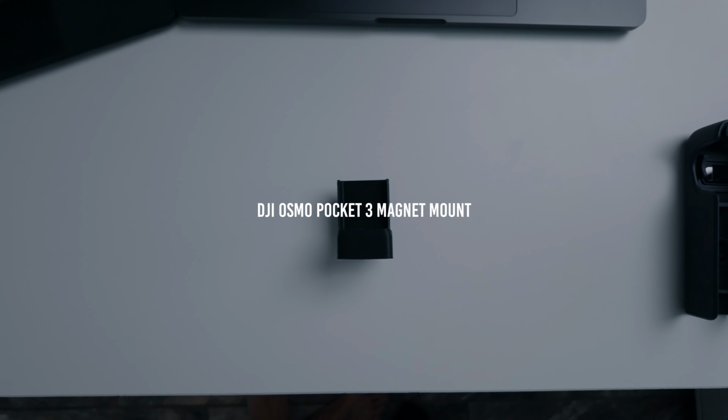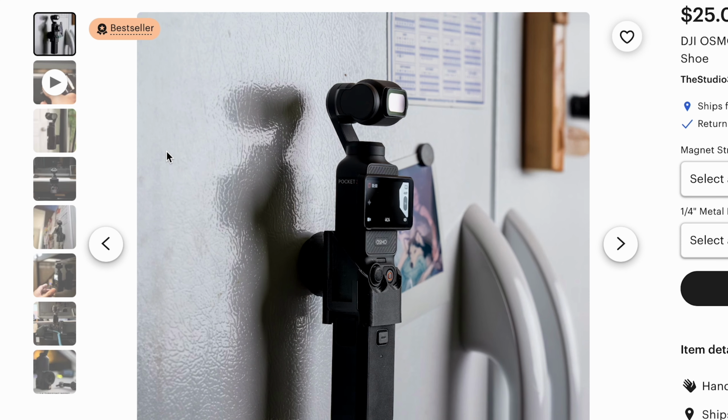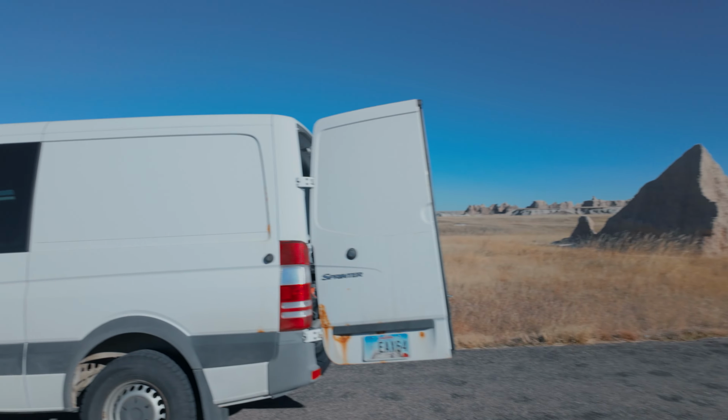The first product we're going to talk about today is for the DJI OSMO Pocket 3. And this is the magnetic mount that is found on Etsy. And it's probably one of the most life-changing products in the world. And not because I made it, but because it actually gives you the ability to stick your DJI OSMO Pocket 3 anywhere that has metal.